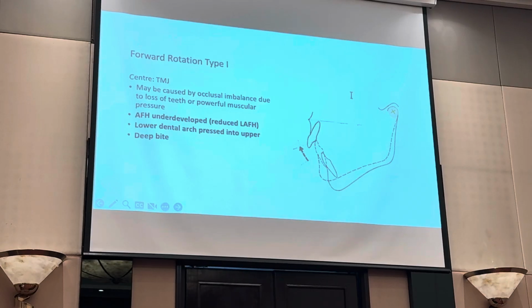So you can imagine now in a patient who has teeth and who has a forward growth rotation, what happens is you will have reduced anterior face height, right? Because your lower lip can overclose. So anterior face height is reduced. Posterior face height, because it is just a hinge, is usually roughly about the same as your anterior face height.